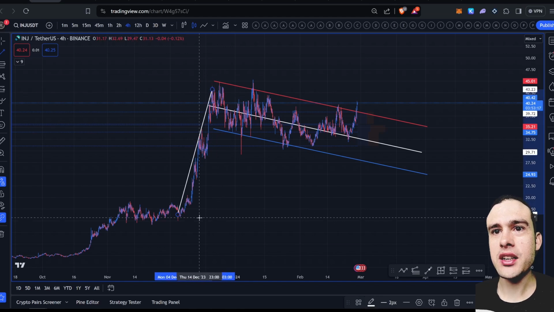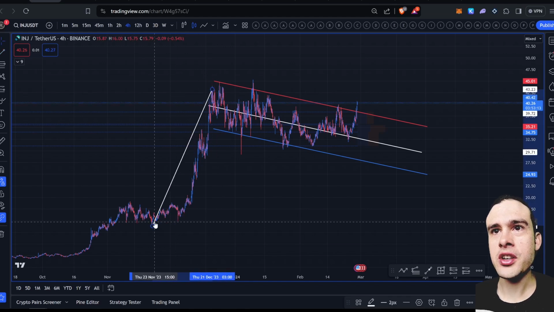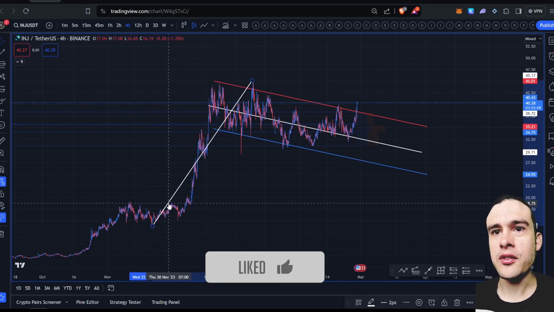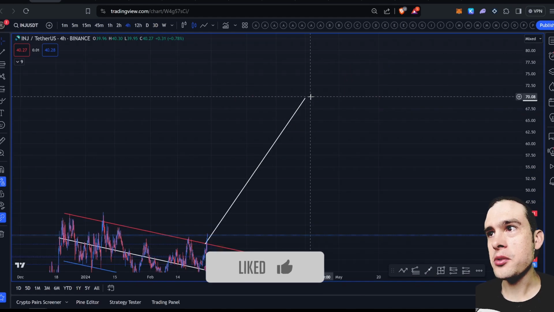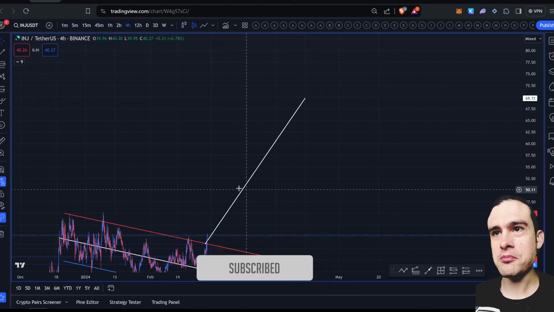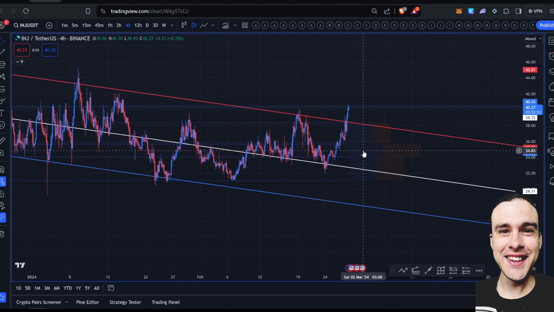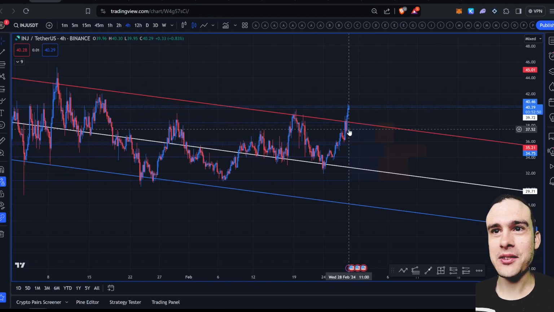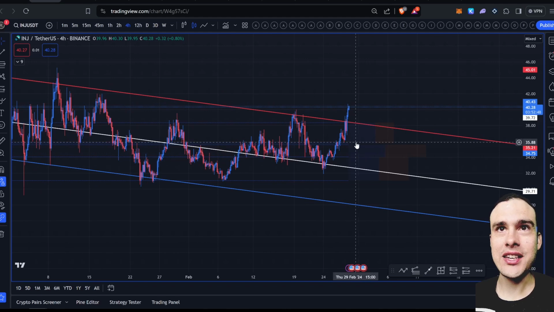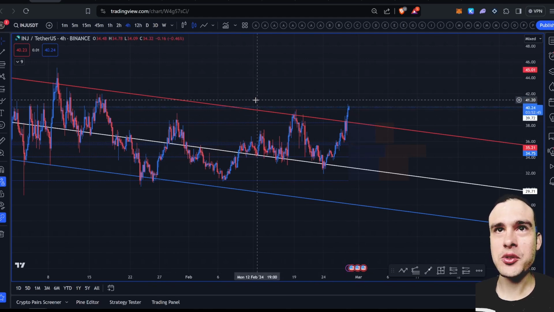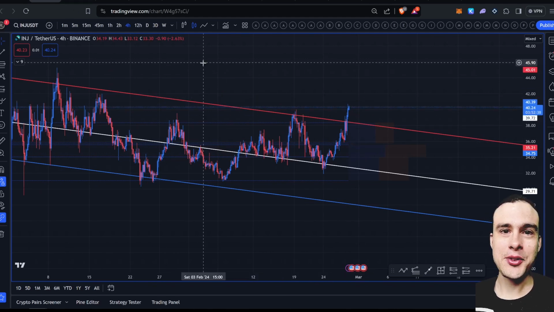So if you measure the bottom of the move to the top of the move, which would be here, over here to the breakout, we could be looking at a $70 objective if this breakout happens and it is a bull flag. So anyway, that doesn't matter too much because what we're going to cover is the ecosystem. But price action's doing pretty well at least. So, that's always a plus, right?